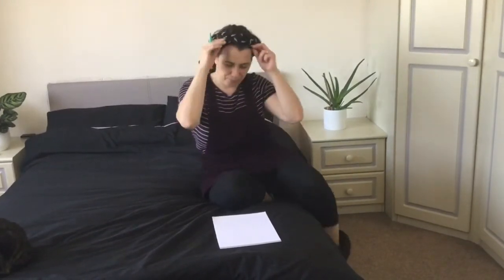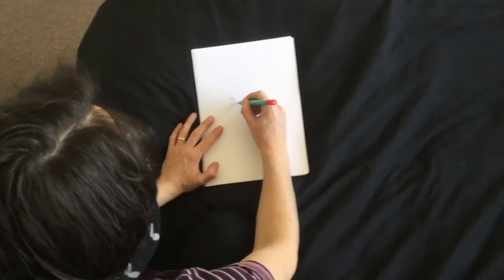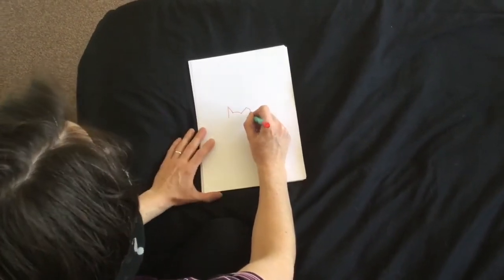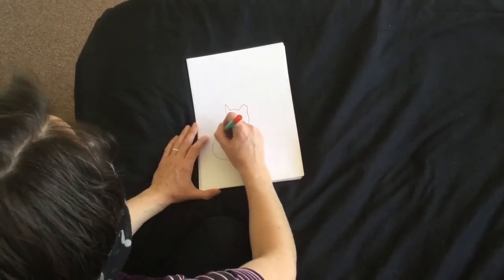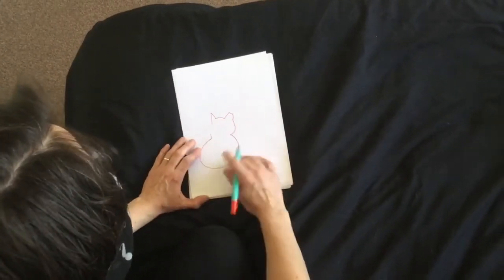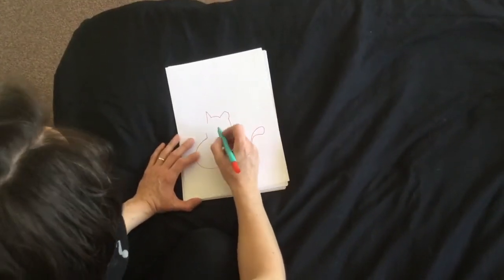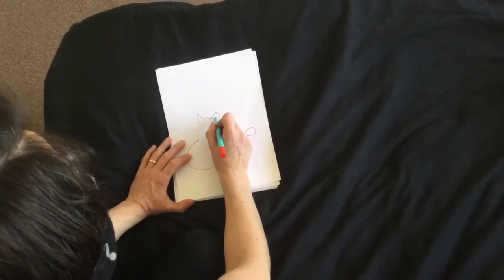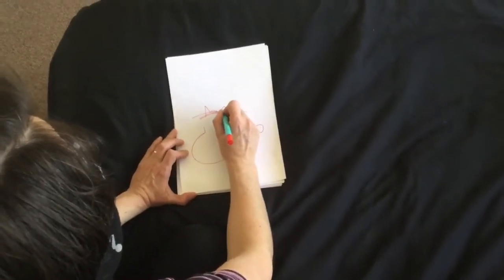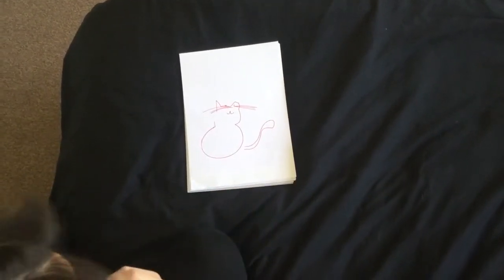Wish me luck. Oh, this is really hard, you guys. Right, one ear, one crooked ear, I think. Fat tummy. Don't really know where the head started from. Okay. And then a tail. Amy's laughing, so I don't think it sounds very good. The head's probably, it's brilliant. Here. Whiskers. Whiskers. And eyes. Done! Let's have a look.